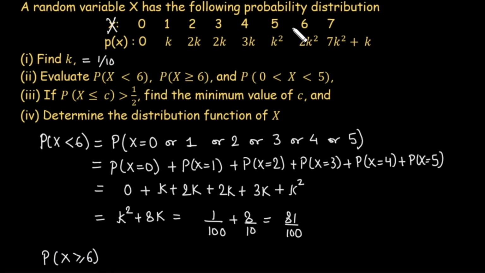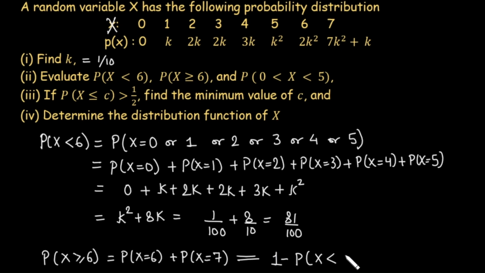So अब आप यहाँ पे कैलकुलेट कर सकते हो probability when x is equal to 6 plus probability when x is equal to 7. Or this can also be written as 1 minus probability when x is less than 6. How we can write this? Because we know that total probability is equal to 1. If I say that probability at A plus probability at B is equal to 1, how we can write the probability at B? That is 1 minus probability at point A.